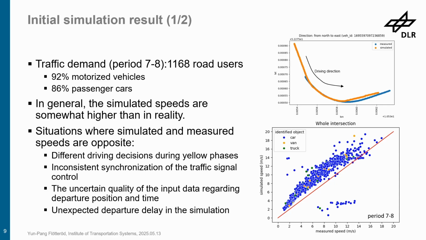The last reason we think is because of the unexpected departure delay in the simulation. We have checked some use cases, and we found out that some of them are due to the safety check from SUMO itself. SUMO will check before SUMO lets a vehicle into the network. So due to that, we also take out the junction check. That means it could happen that there will be junction collisions if we don't consider this check. But right now, for this case study, we have not got any collision result.